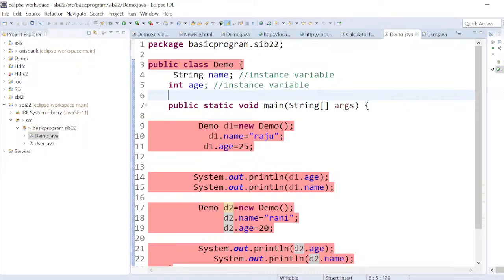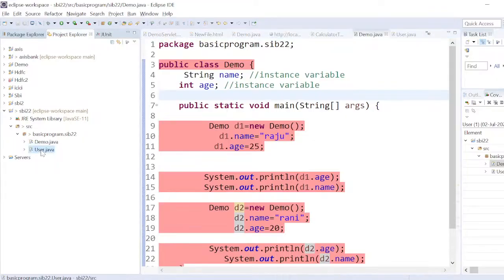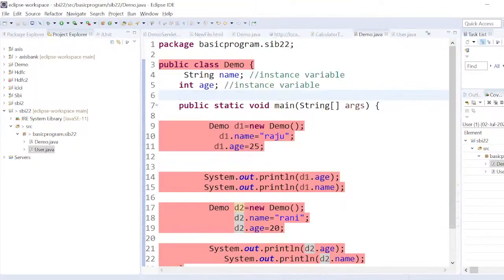Switch the perspective and again go to any program and run it. We should get the console.